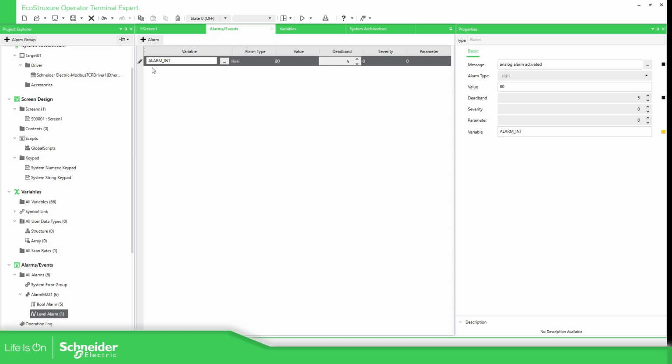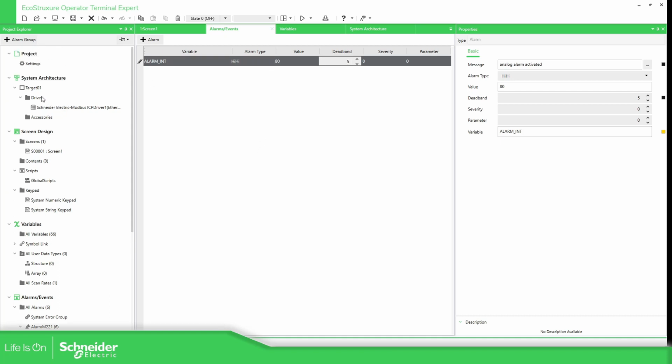So when this alarm int reaches the number 80, it will activate the alarm, okay, and in order to return this alarm to normal, we have this deadband. So when we reach 74, it should be back to normal.